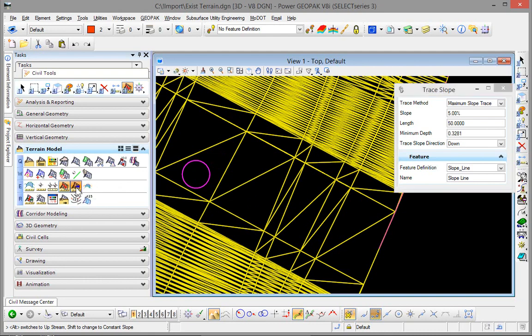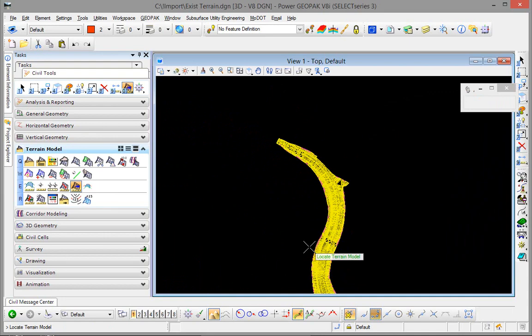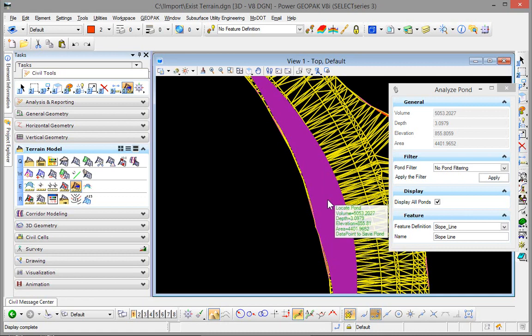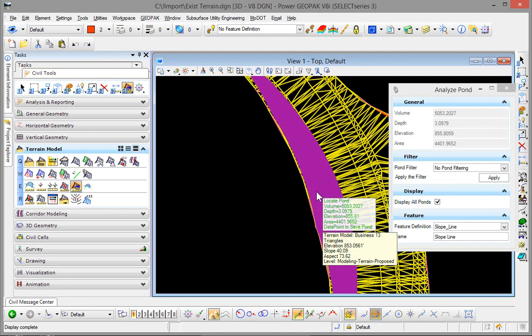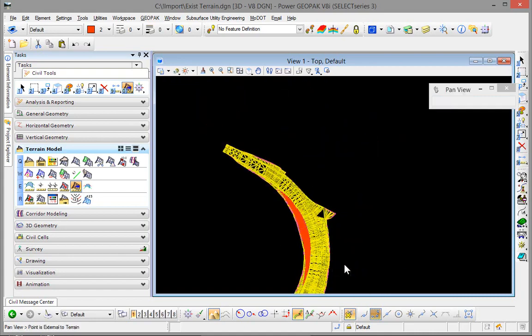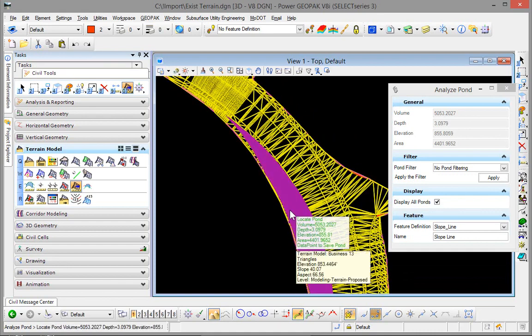The next command is to analyze pond. And again, we locate our terrain model. I'm going to window out before I do that just so you'll see. So we'll locate our terrain model, and you can see on this terrain model we have one particular ponding area. As I hover over that pond, we're going to get informational feedback. For example, the volume, the depth, the elevation of where I'm at there, basically the low point elevation, and then the area of the pond. And if we data point, it'll actually save that information. When we hit that, it'll highlight or show all the ponds on that particular terrain model. And then as you hover over them, that information will be given back to you.